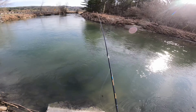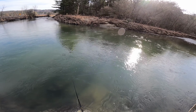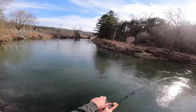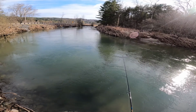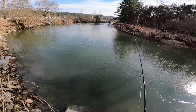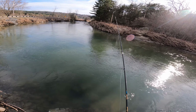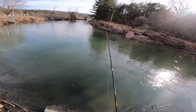What a thrill. Whew. I'm wondering if there's another monster in here. I wouldn't think that this hole could hold 2 big trout like that. I don't think there's enough food in this hole, but maybe. But I know that downstream just a little ways there's another hole like this, and it actually splits the river and comes back into one, and it gets nice and deep. I think there's gonna be another monster there. If we can get 2 big trout on one video, that would be amazing.